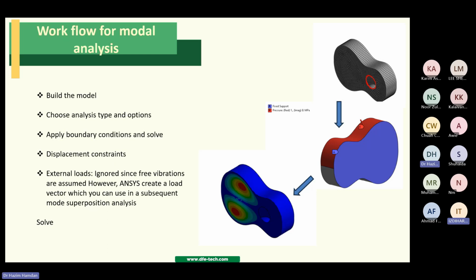Okay, basically, you just need the model for the modal analysis, and then choose the type and option, then apply the boundary condition, displacement constraint, and if you have a load, you can also include the load in the analysis. But normally in the modal analysis, you can also ignore the load. And then the last step is to solve the problem.